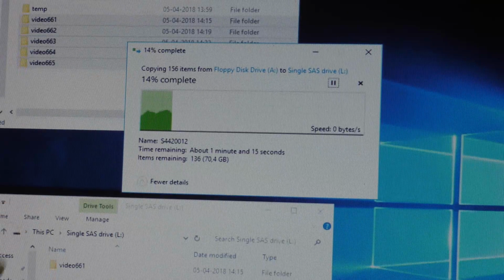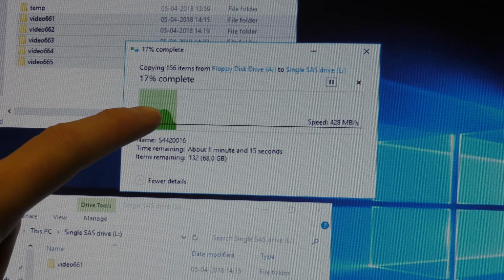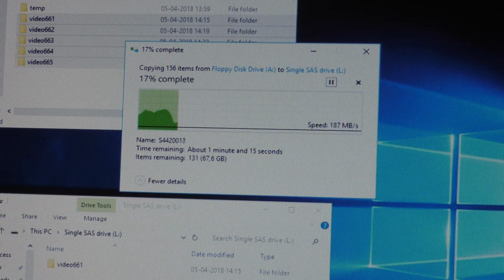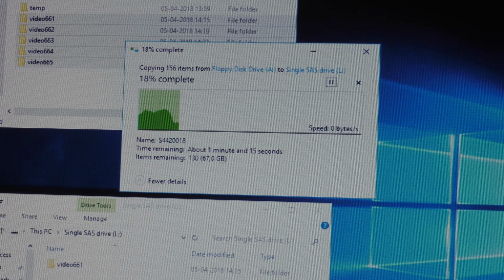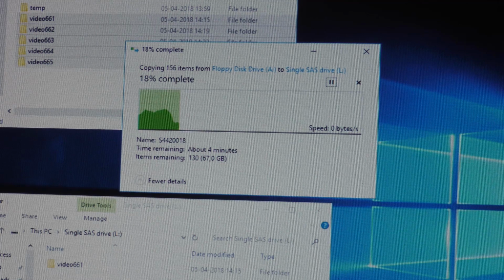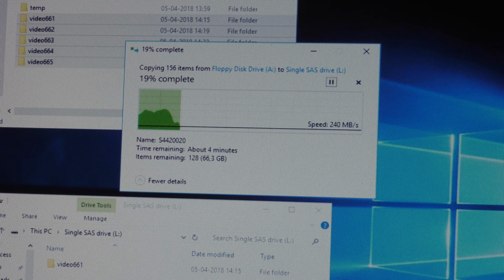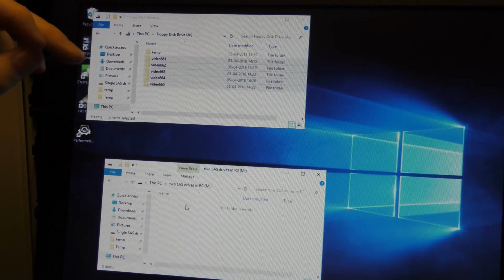So this is copying to that one SAS drive that is in here, and it started out really well, and it drops all the way to 0. So apparently I think Windows operating system is somehow caching this and then writing to the drive and then starting again and then stopping. So that's not as good at all. So we're gonna cancel that. That takes forever. That's the data going to one drive.